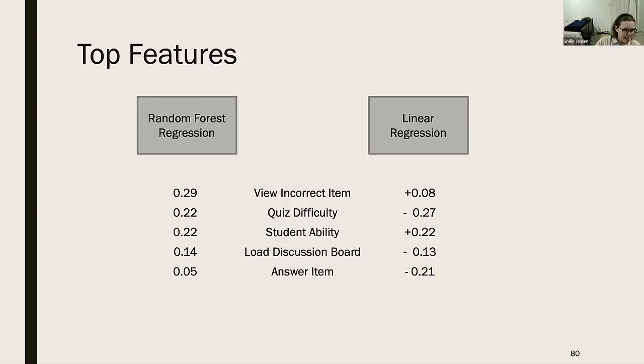And then finally, answering an item in general, again, this doesn't have to be on a related topic or anything, is also negatively correlated with student success on the upcoming quiz, which could be a sign of cognitive load or fatigue or something like that. But these are, again, interesting to look into in more detail in the future.